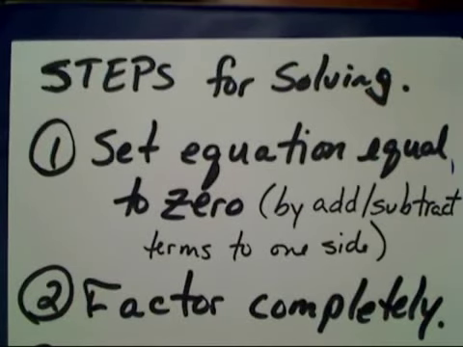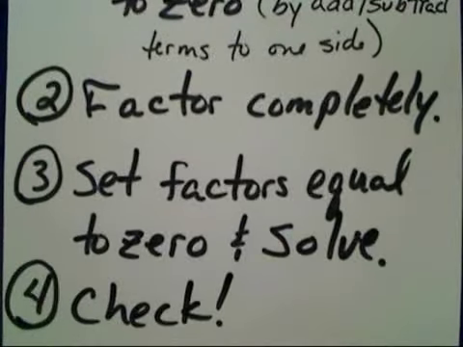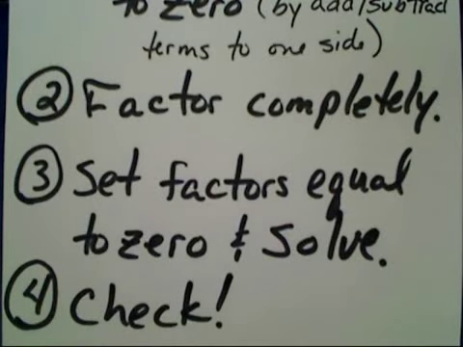So your steps for solving this week is to make sure that you set your equation equal to 0, and that's by subtracting or adding terms all to one side. Then you factor completely, set those factors equal to 0 and solve it. That's that zero product property. And then check. Show all of your work in solving to make sure that you didn't make a sign boo-boo. We like to just assume things and then we get the signs wrong. So make sure that we check and that we're actually showing all of our steps in solving so that we don't mix up our signs. And then of course, check back in the original, make sure that the left side equals the right side. And that is why we learn how to factor.